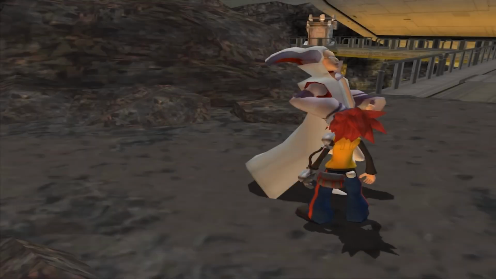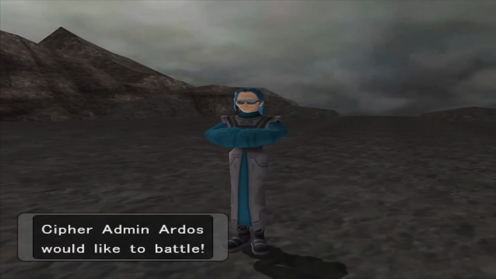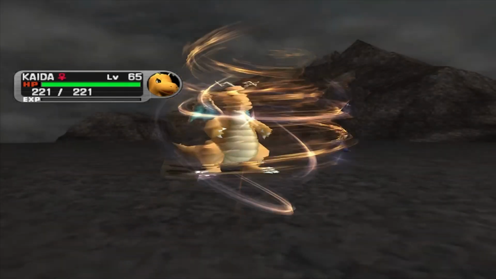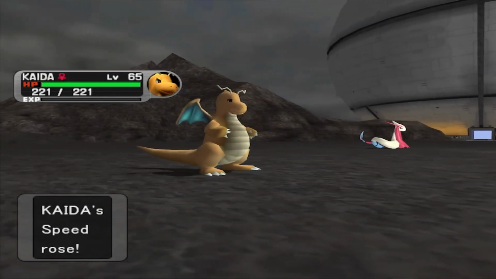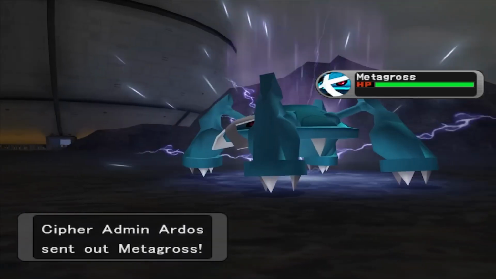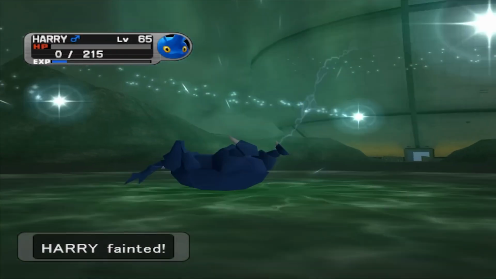But we're not done. We still have four more major fights to go through. This time we have to fight Ardos, and I don't wanna say he's a lot more challenging per se, but off the bat, he has a Shadow Zapdos ready for you. The Wailord he had right next to him was no problem, but then he came out with a Shadow Lanturn for some reason. He put out a Metagross and a Manectric, I bodied both of them easily. And that's pretty much it.